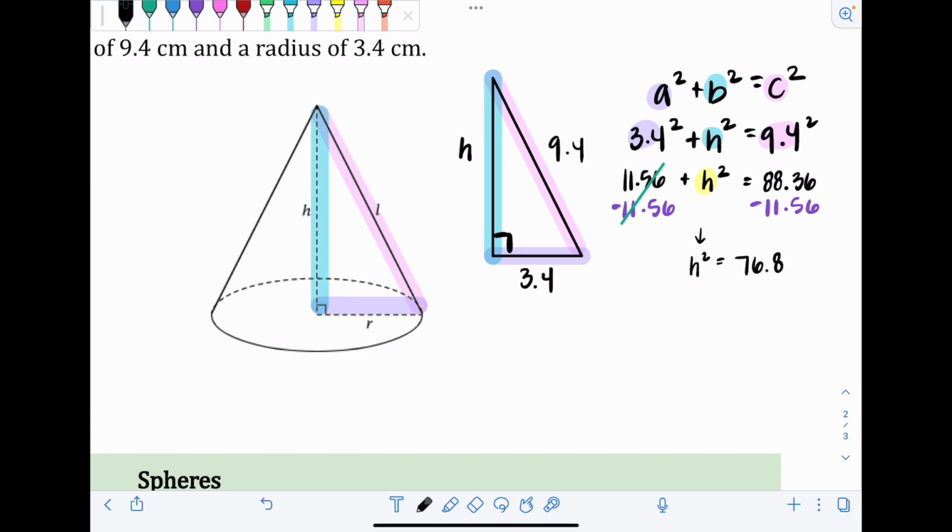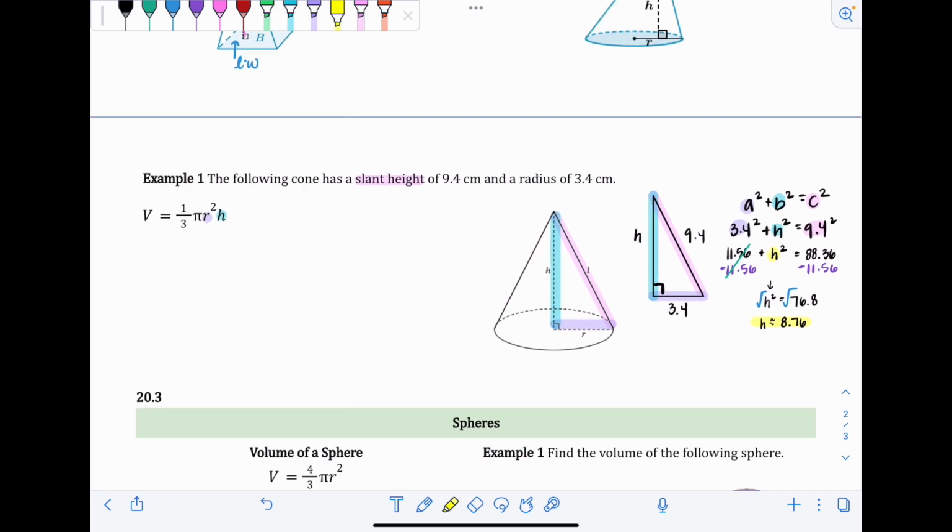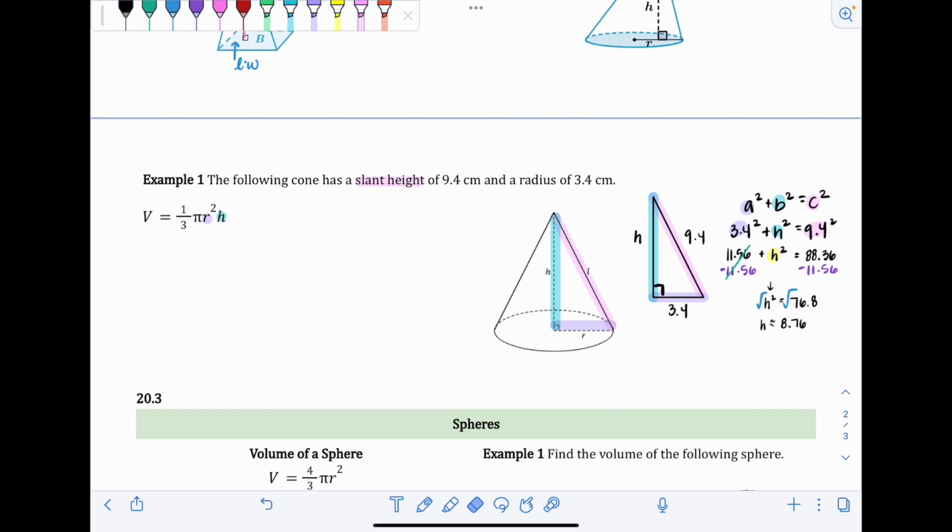And then from there, I need to square root that. I'm trying to get h completely by itself, so in order to cancel out that exponent, I have to square root. So I'm going to square root both sides. If you're using a phone calculator, you have to unlock it and turn it sideways to be able to use the square root function. So if you take the square root of 76.8, it's going to be a long decimal, so we'll use h is approximately, let's go to 2 decimal places, 8.76. So the height is approximately 8.76, and we'll just leave it there. It doesn't have to be perfect, but that's what we're going to put in for the h in our problem now. Okay, so all that just to get our last variable that we needed.